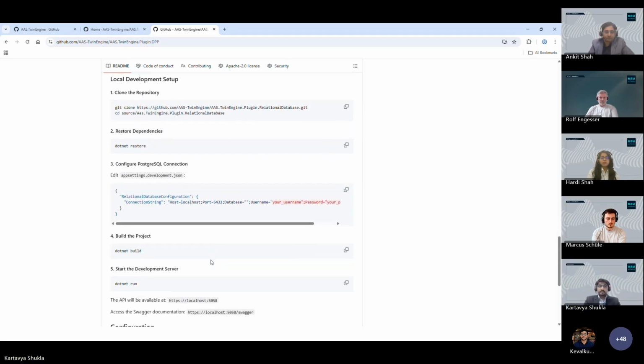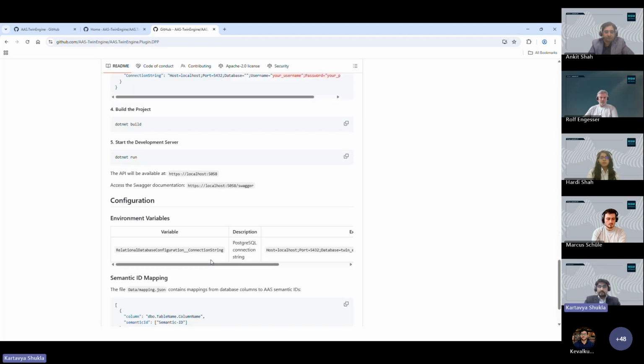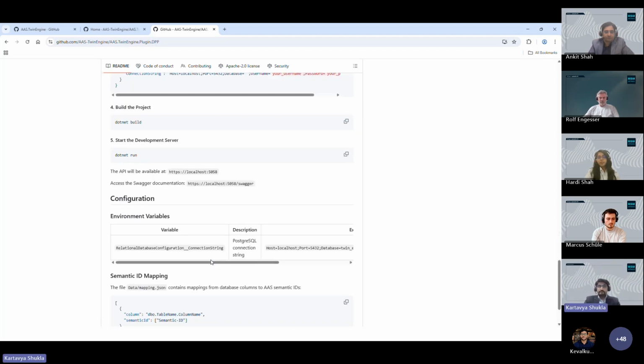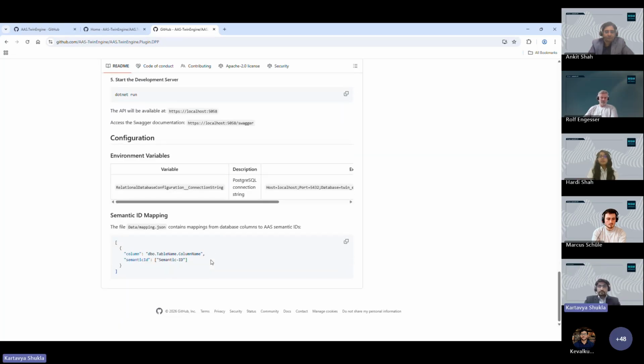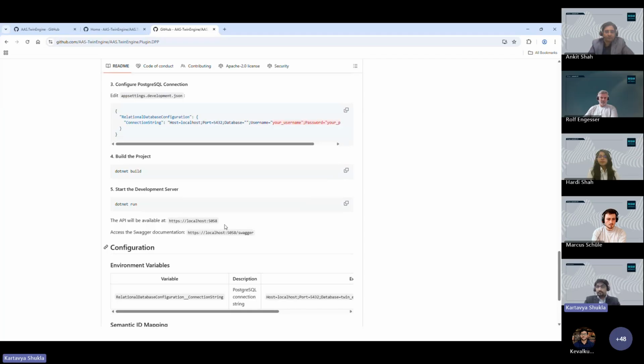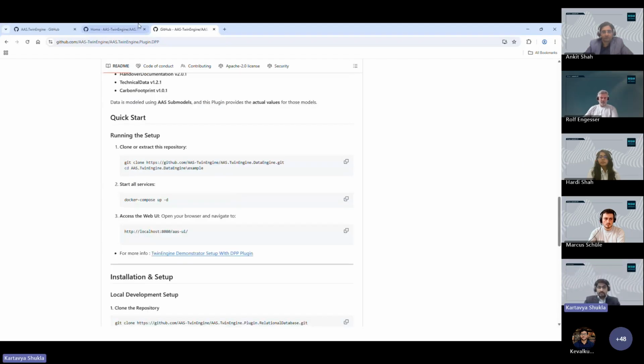There are also configurations, such as which environment variables I need to set. So as a developer, I can have a clean and really good idea. Quick start.